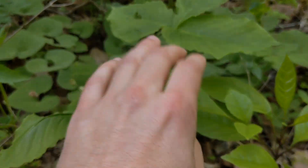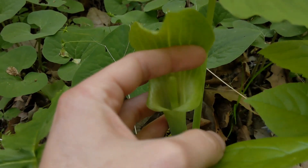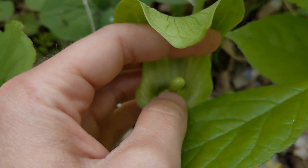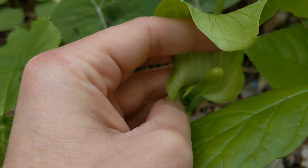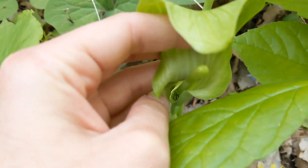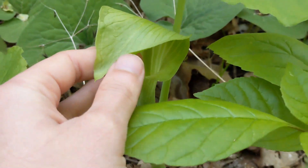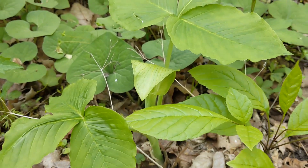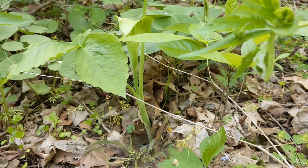Got some jack in the pulpit here — a nice green morph. There's a lot of variety in these; in fact some suggest there should be different species, and there's definitely subspecies. This is an inflorescence of an aroid, of course, and down there are the flowers. Fungus gnats pollinate these — it's a trick, I don't think there's any reward in there for them. A cool native aroid.